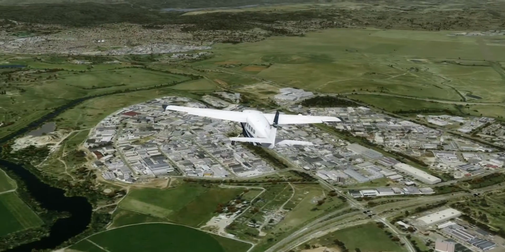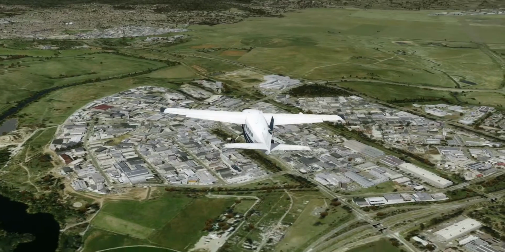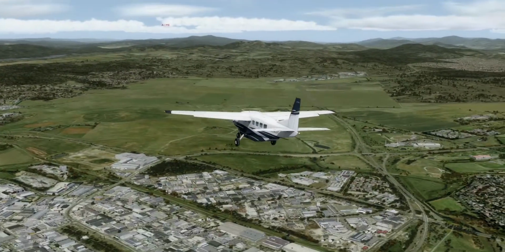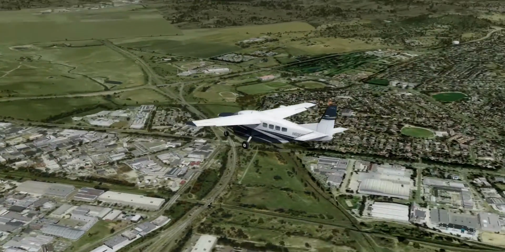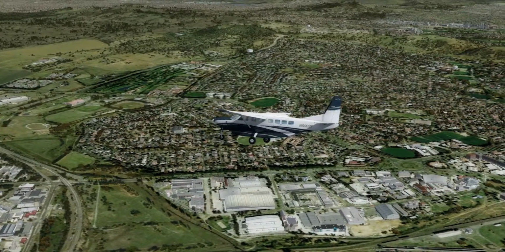Got some stuttering graphics happening down there. I've not seen that before. Look into that later on. Not too big of an issue. Still looks nice.